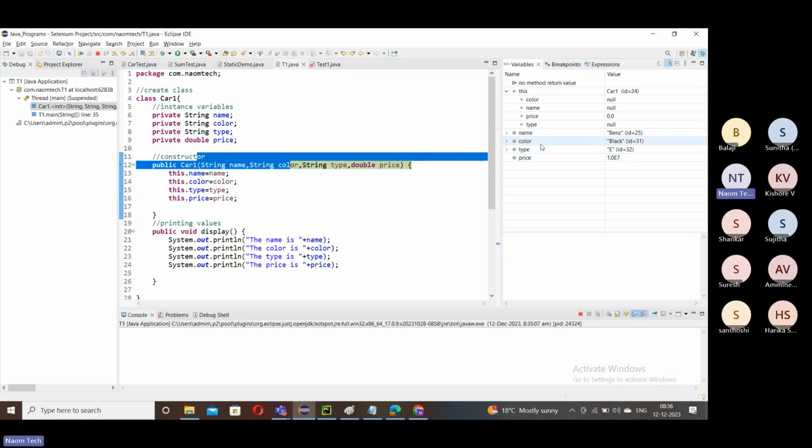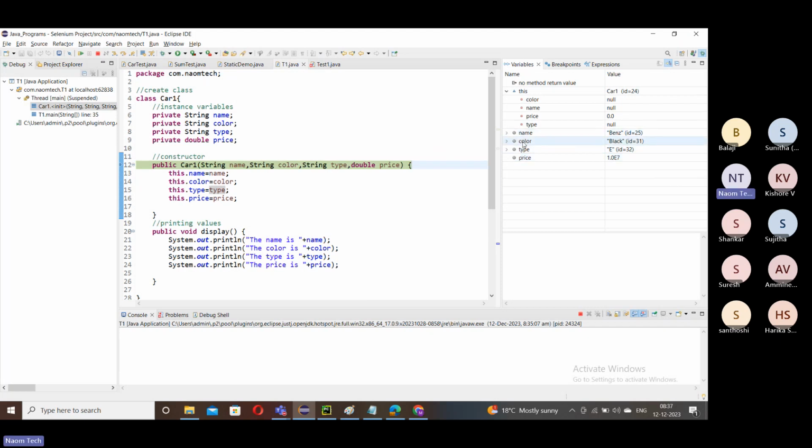You see at the right side of the window, all the local variables here are initialized to the values we passed. So you can see here, these are our local variables. Name is set to bench, color is set to black, type is set to E, price is set to some price in scientific notation.